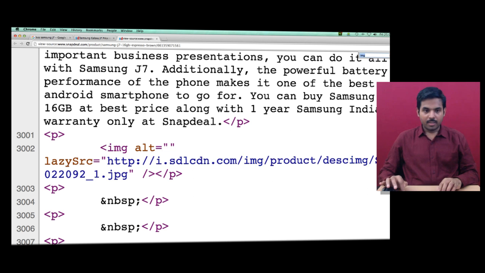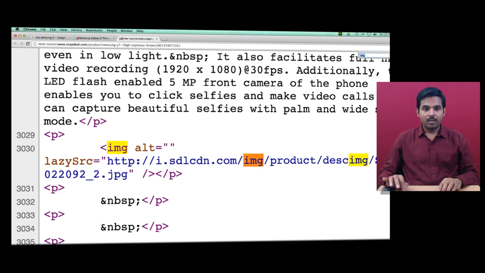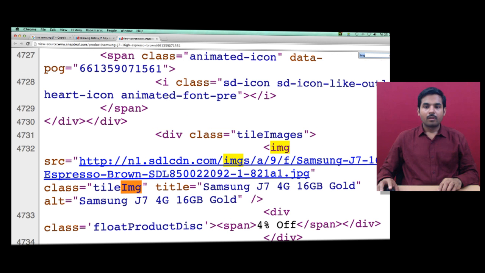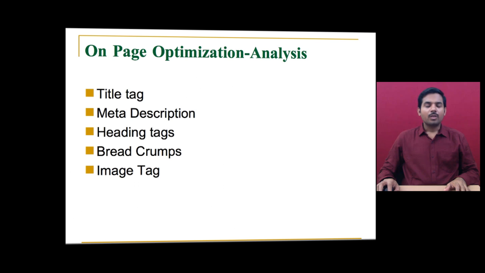Let's see if this person has mentioned any alt text. Can you see this? For the specific image, it has alt text, Samsung J7. So make sure you have your product keyword, service keyword mentioned in this alt text. So make sure you have the title, meta description, and your product specific and service specific keywords, whatever they may be, mentioned.